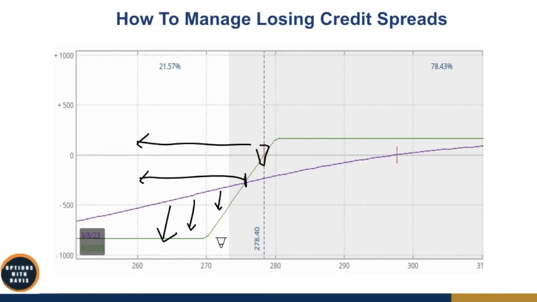I have many different trades on, so I do not want to try and salvage every single trade, right? Just remember, when you put on this trade, there's already a 78.43% chance of profit, around 70+% if you're going around the 25 delta mark, right? So there is always a chance that you can lose. So there's no need to always salvage every single trade. If this trade is a loser, you can always put on another one.